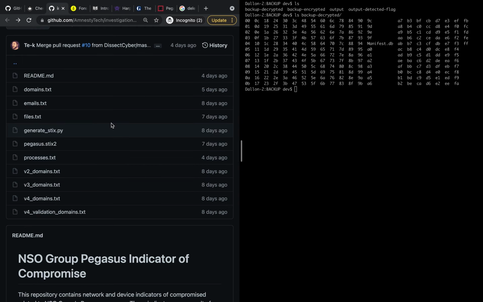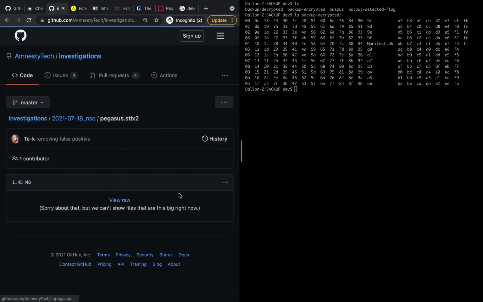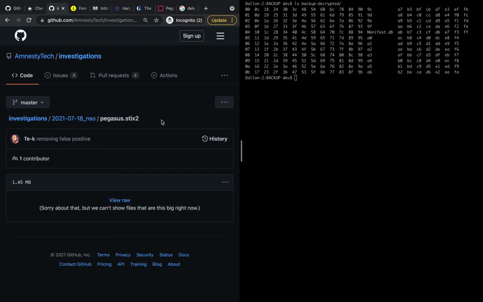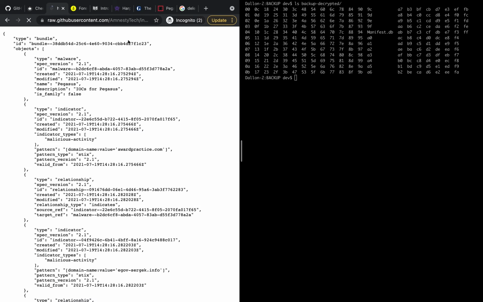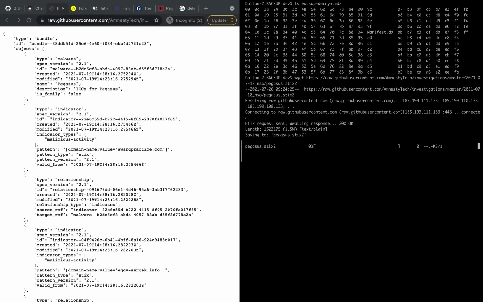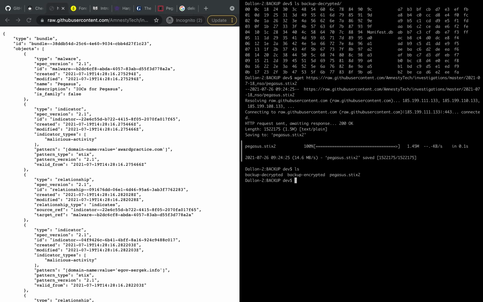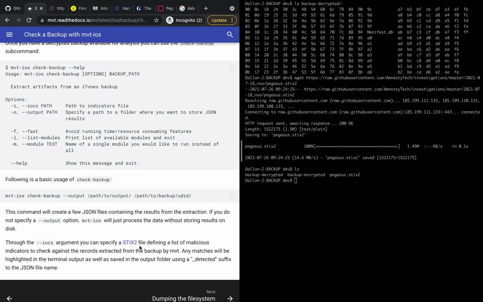And this is all kind of bundled into a STIX file. So we need to download this STIX file. And the way we do that is we're in GitHub, we'll click these three dots and hit download. And then we can just grab this URL and wget that. So now we have this pegasus.stix2 file, and we can use that to run the check-backup command.